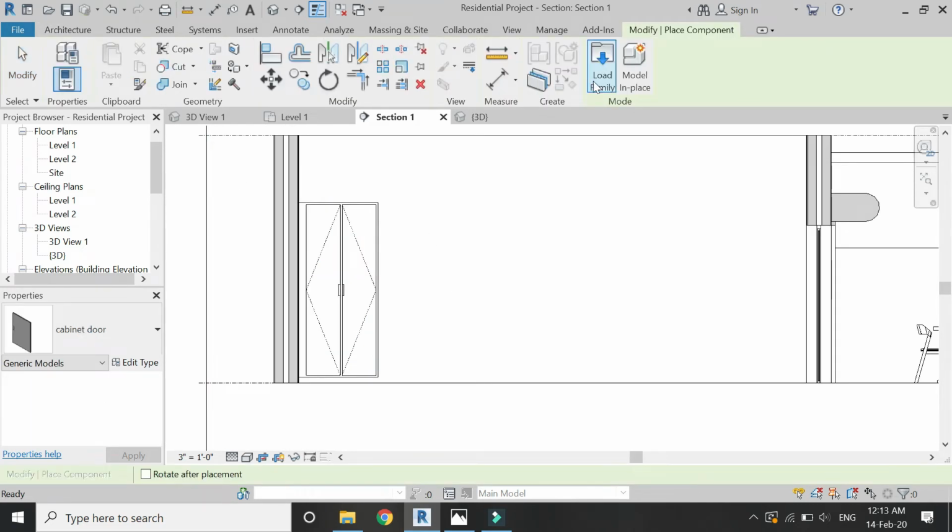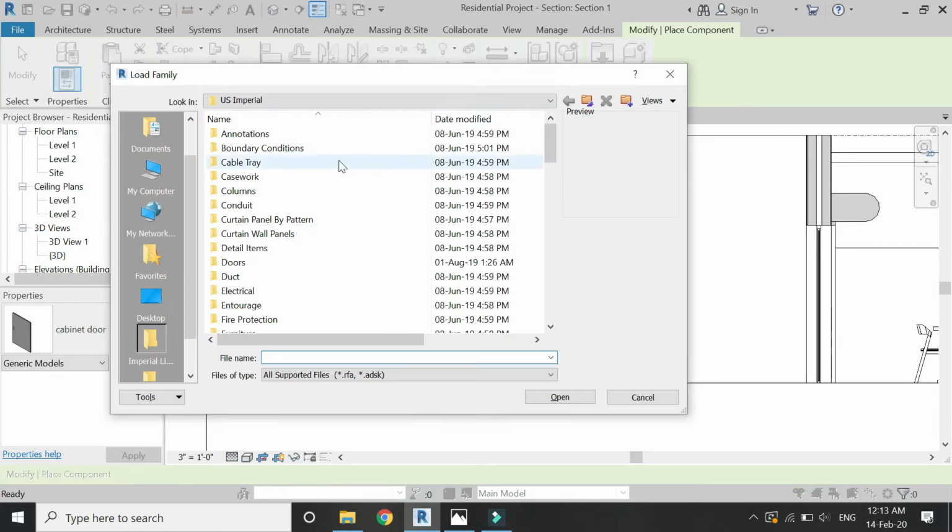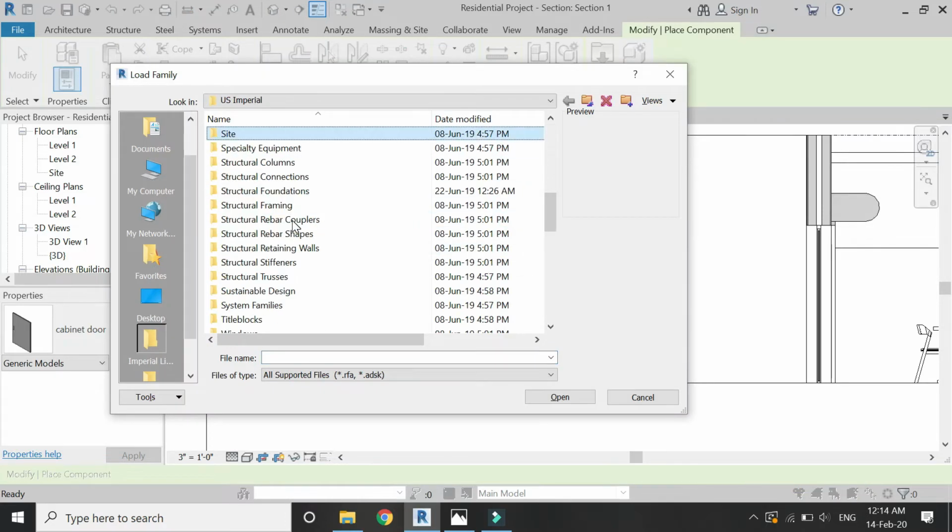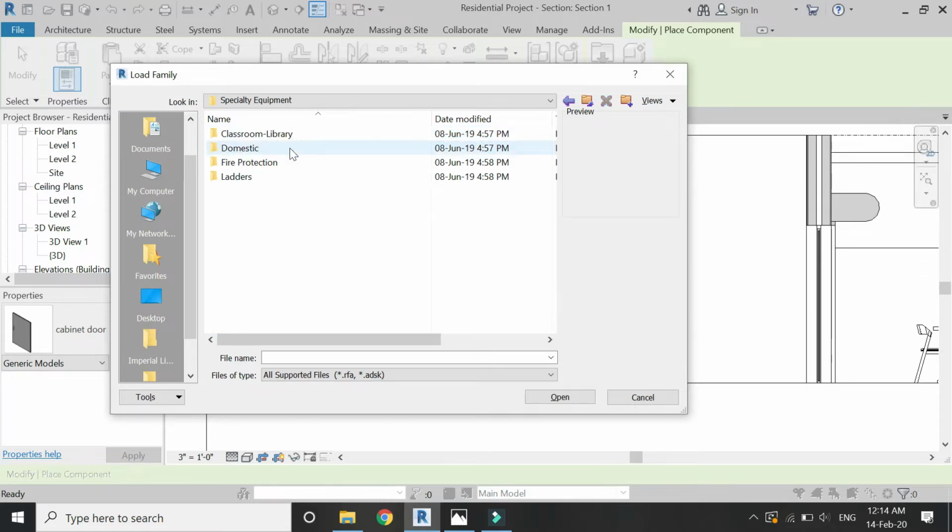Now I am going to place the refrigerator in this project as shown.